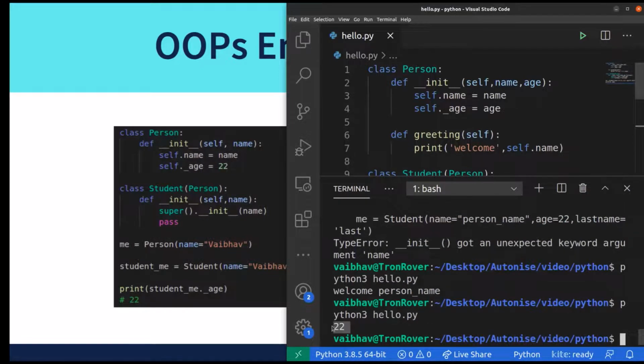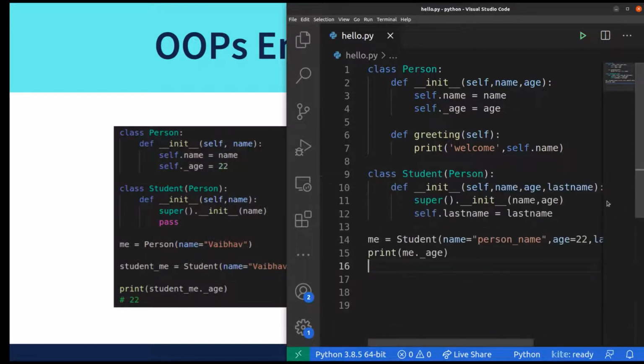We got the number 22. But as you can see, if someone sees that there's an underscore, they can directly see in the code that someone is using a protected member, which is not advised. So this will help them to debug some errors.